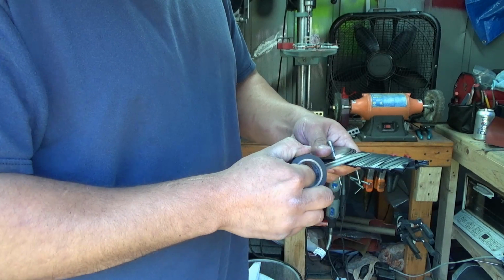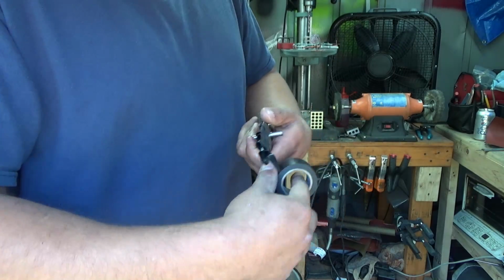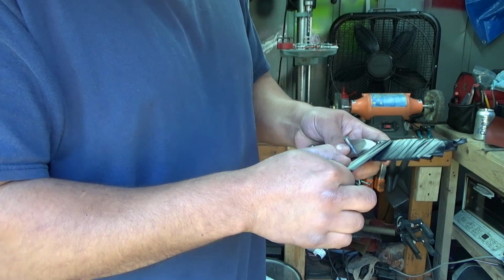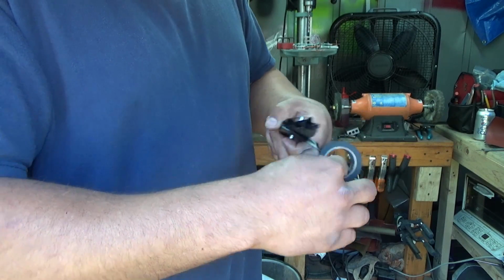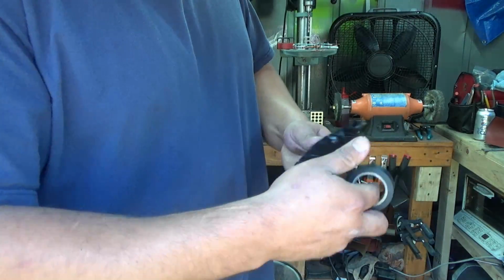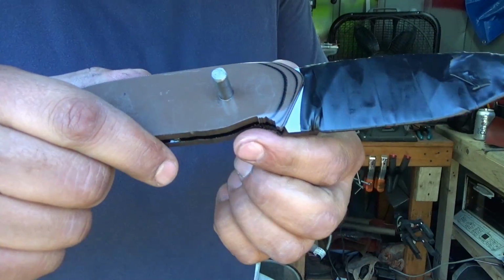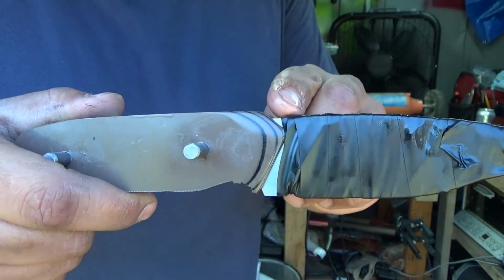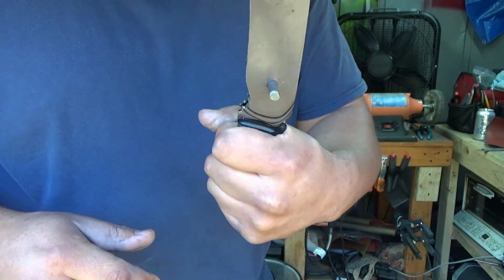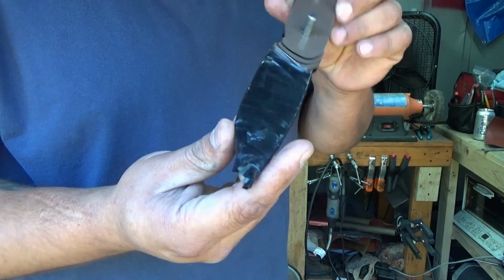Now, before this, I used to use the blue masking tape, and I didn't like it, honestly. I still use it for sheath making, but I find this to be just easier. And just wrap it the best you can. That looks pretty good to me. We just have to be careful around here and a little bit right there, but good enough. I could put this in a vise now if I have to. I can do whatever I need to do, and the blade is protected.